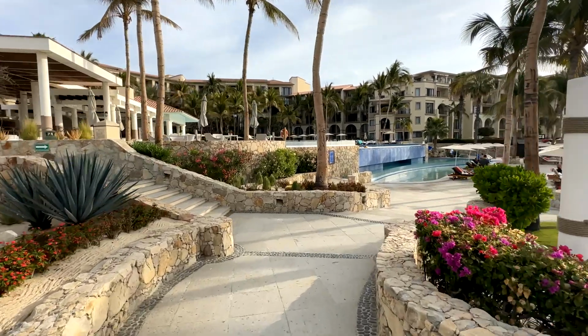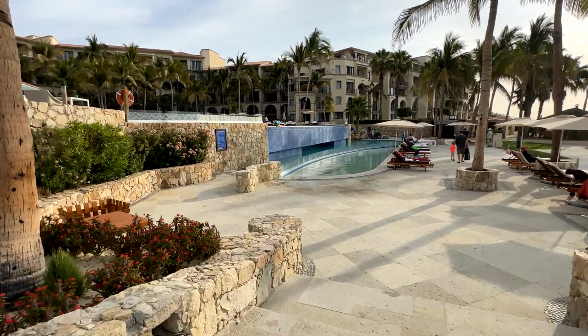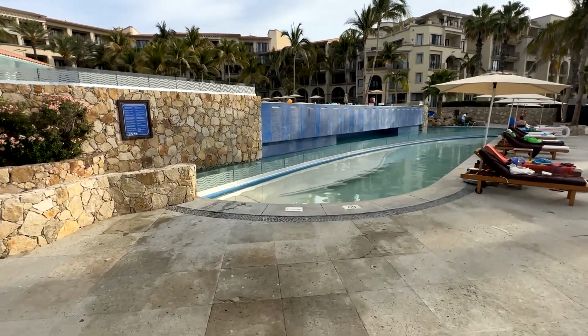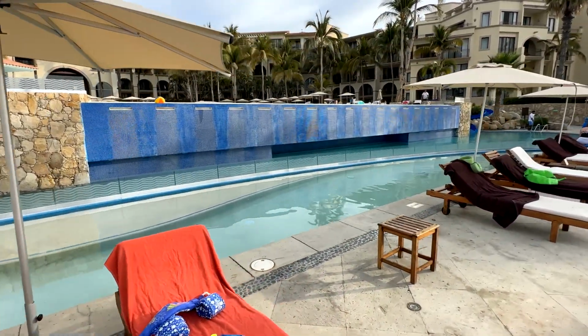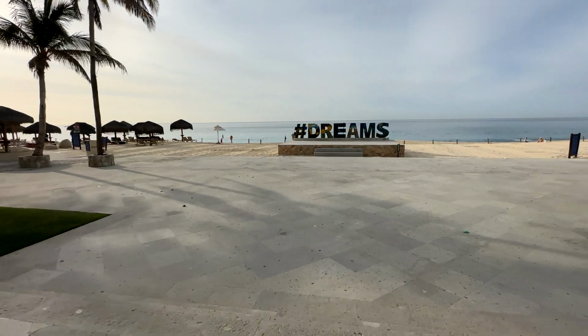Let's keep making our way down to beach level. There's a second kind of smaller pool beneath the family pool that you can wade in, and they actually have like a little water fountain going a lot of the day, or waterfall, excuse me, that you can kind of sit under. So that's kind of fun. And then this is actually the pool too, that the small water slide goes from one level to the other, so kids of course enjoying that.